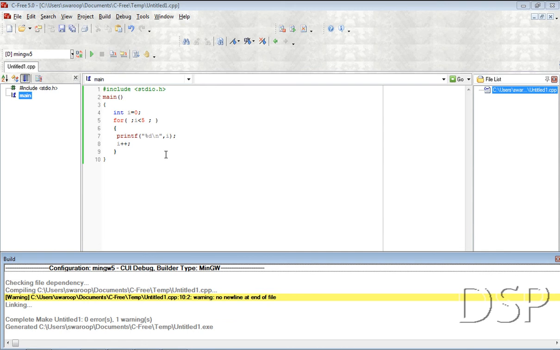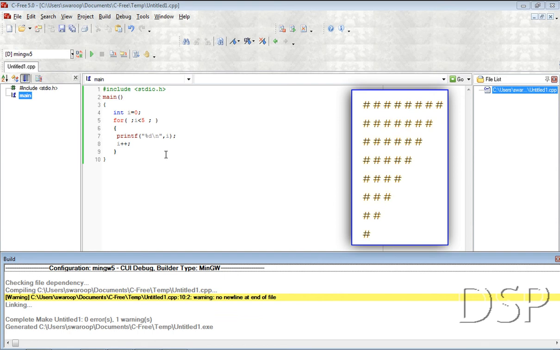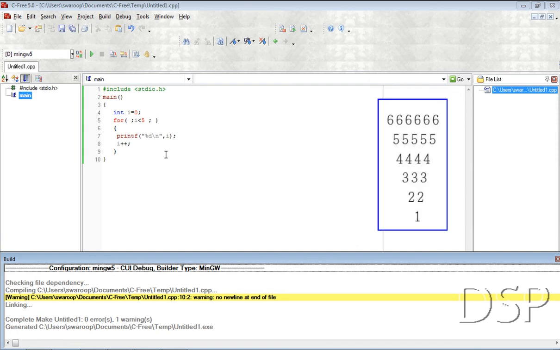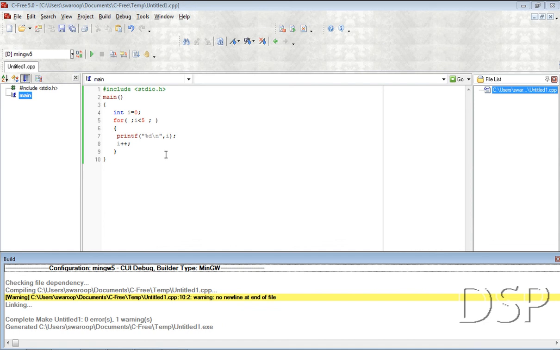And one more thing with for loops, we can print out many patterns with nested for loops, one for loop inside another. In fact I'll do a tutorial for that maybe after the next one, because the next one will be on the do while loop. So after the do while loop I'll do a tutorial on how to print patterns using nested for loops. So that's it for this tutorial.